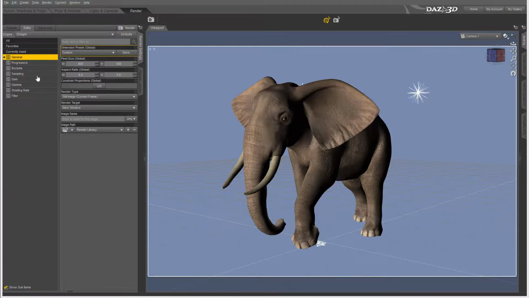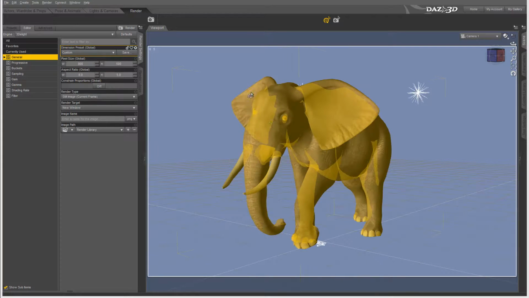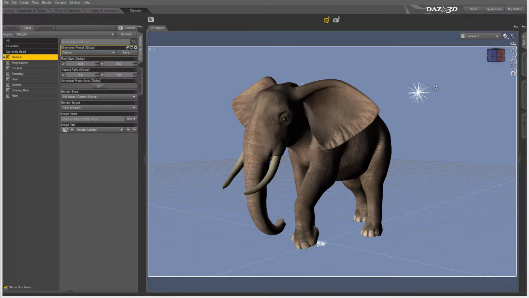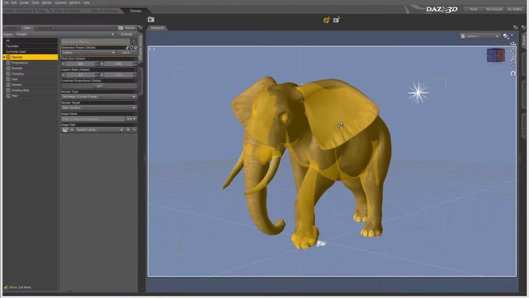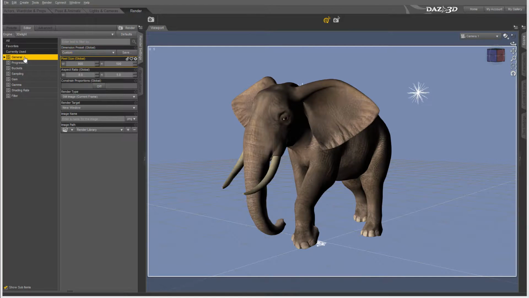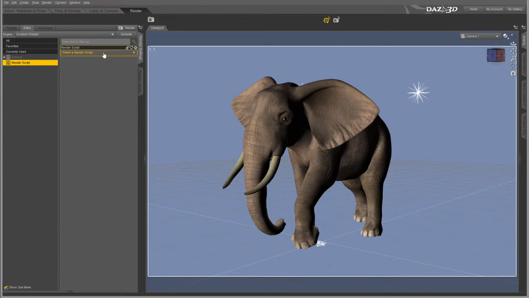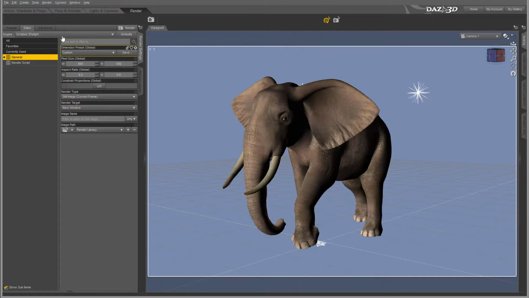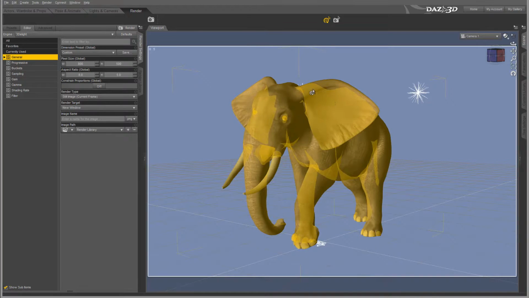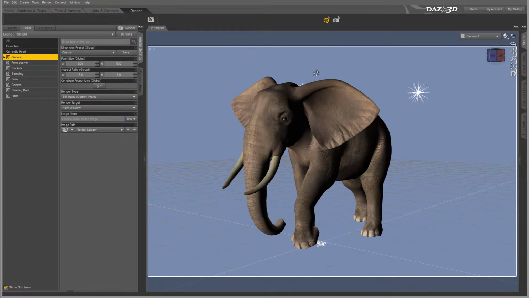Also, when you render, you have the option to use different render engines. What is meant by render engines? It's a different way the light is calculated, because it's always rendered directly from the camera. So the rays travel from the camera to the object to the lights. Right here, for example, we have a basic OpenGL, intermediate OpenGL, 3Delight, and scripted 3Delight. It's scripted if you have it already predefined in one preloaded. The 3Delight is kind of the default engine for Daz 3D, and it produces very good results.